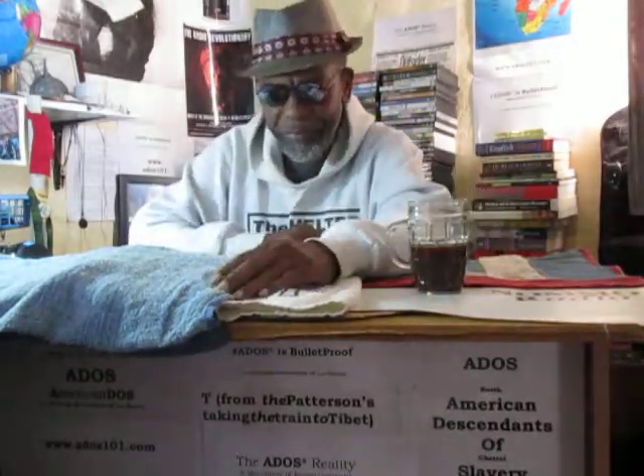So, Frederick Douglass and the speech about July 4th — the speech everybody should know, certainly if you're of age. Why don't we rejoice in the 4th of July? Well, that's a demarcation. We're changing. We're Americans — these other Americans ain't real Americans. I think that for this 4th of July 2019, everybody in ADOS should get a little thing — either read the Douglass speech, and have a little twist on the speech. Why I'm ADOS. Figure out what you want to write.